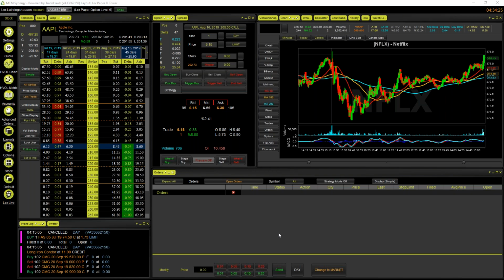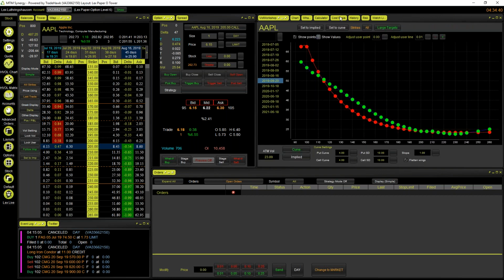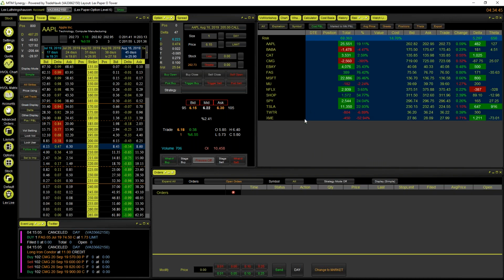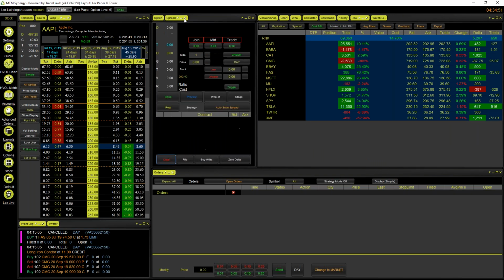What you're seeing now is my personal screen. When I say my personal screen, I still do some trading. I still look at various setups and what have you. So I use a lot of the features in here. Keep in mind, all of this stuff can be removed from here, and you can get this down to a place where you're super happy with one or two things. Some of the things that you do need are an option chain, and some tickets to make trades, options, and spreads.